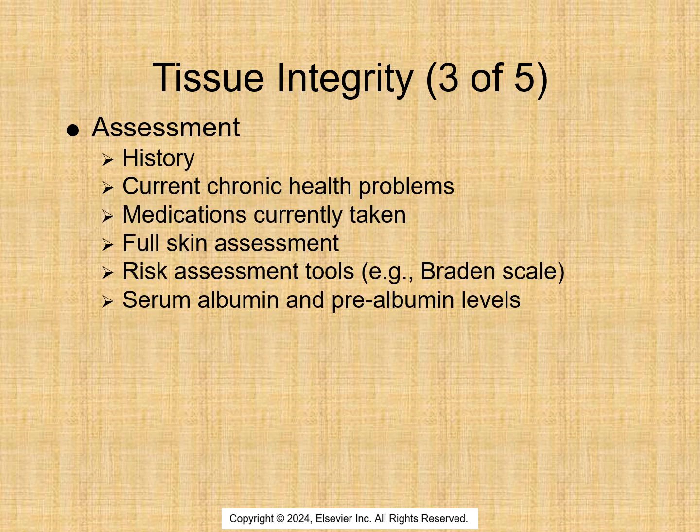Our assessment begins by considering their history and chronic health problems, what meds they are taking. There are some medications that impede wound healing and also impede peripheral perfusion, which also ties back into wound healing and general skin health. The best time to do a full skin assessment is during bathing. And there are risk assessment tools. The one most commonly used is the Braden scale. It's a point value that's assigned that gives you an indication of how at risk they are for skin impairment.